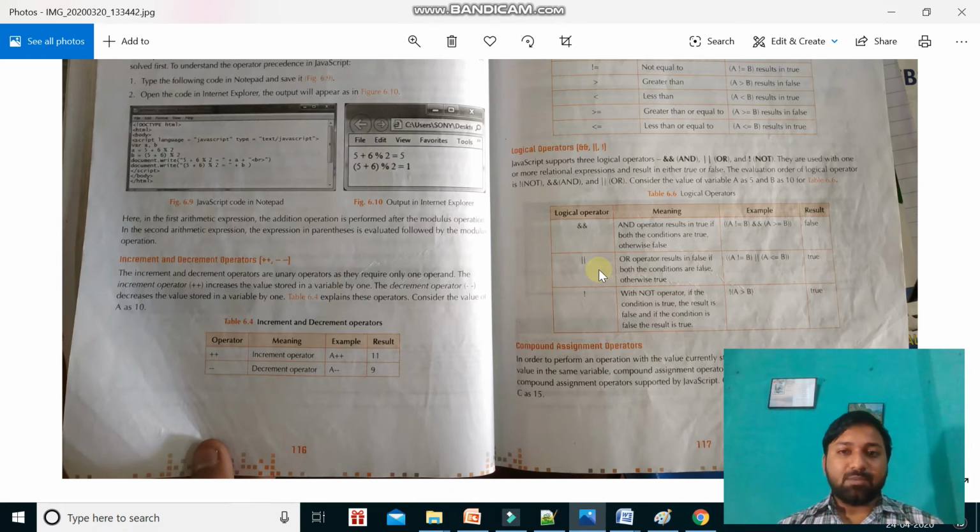मुझे अगर सिर्फ रेड बॉल मिल गया तो मैं सेटिस्फाई, और मुझे सिर्फ अगर ब्लू बॉल मिल गया, रेड बॉल नहीं मिला, यहाँ पे मिलने का मतलब ट्रू है, नहीं मिलने का मतलब फॉल्स है. ओके. So you map it like that way. So I get only red ball, that is true, and I don't get blue ball, so that is false. So one of the value is true and one of the value is false, then the result will be true. Okay. If red ball नहीं मिला तो that is false, and blue ball मिल गया तो it is true, so the result will be true.